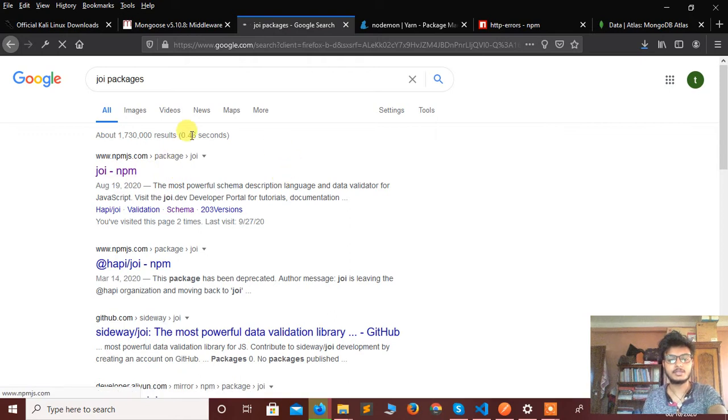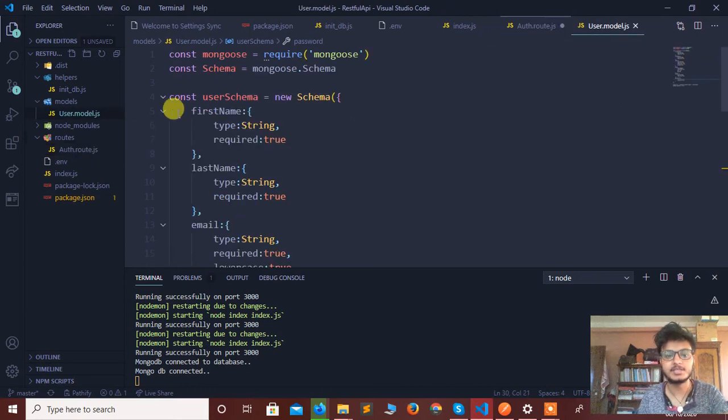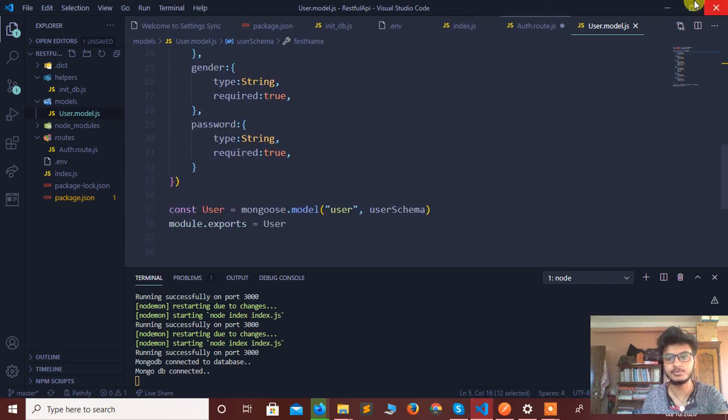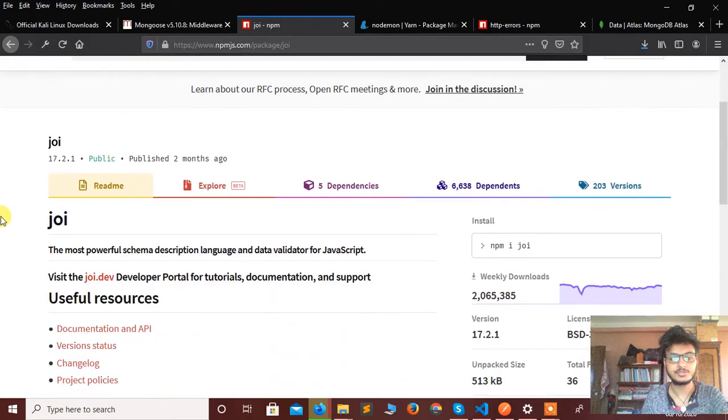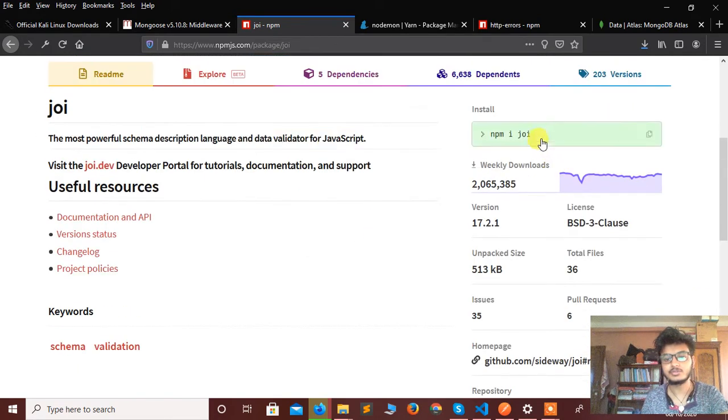It will validate the form, like first name, last name, email, age, gender, passport that we have created. So this is Joi, a data validator for JavaScript.